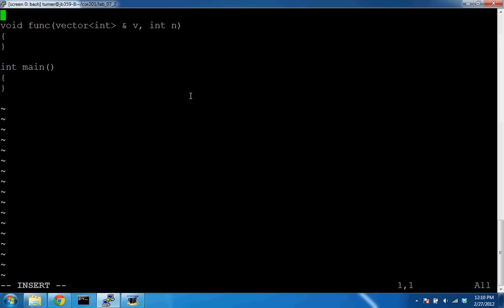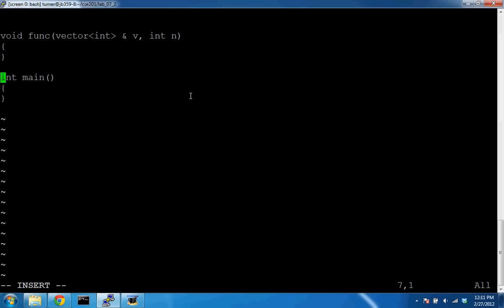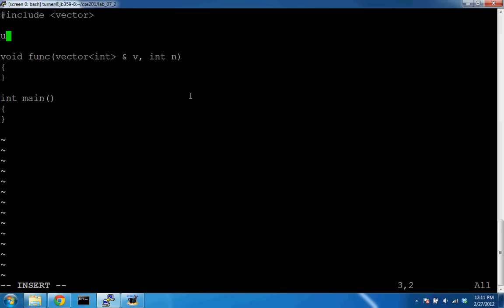Now, to use this vector, we need to include a header file. It's easy to remember. It's just vector. And let's also remember the using statement.